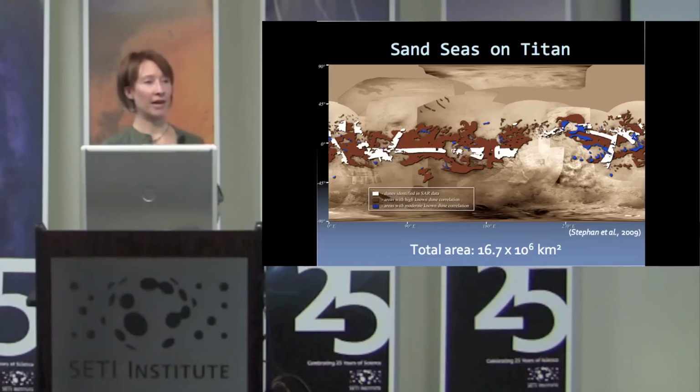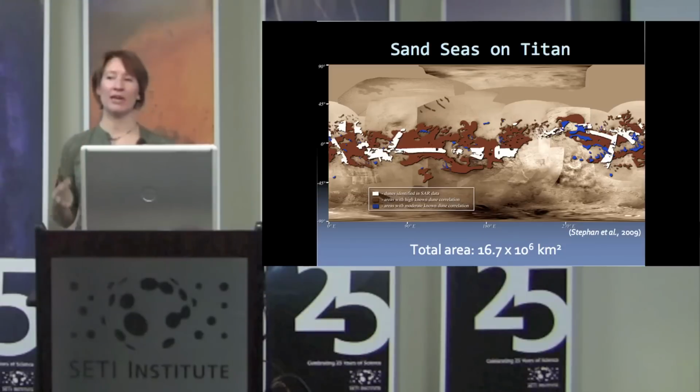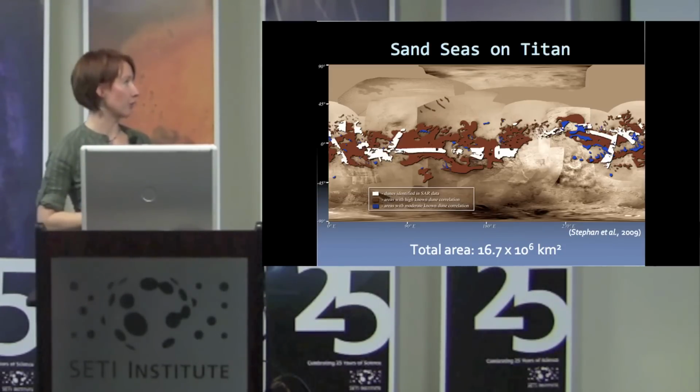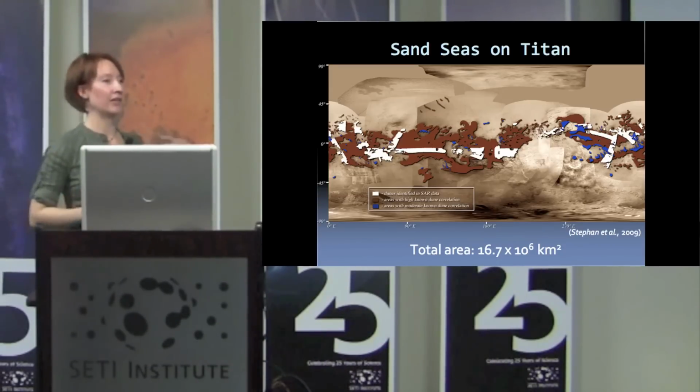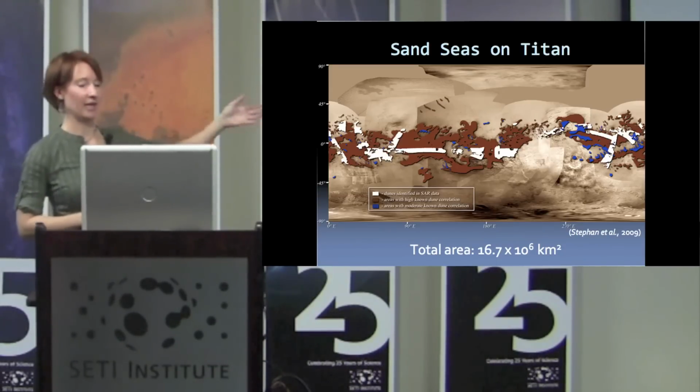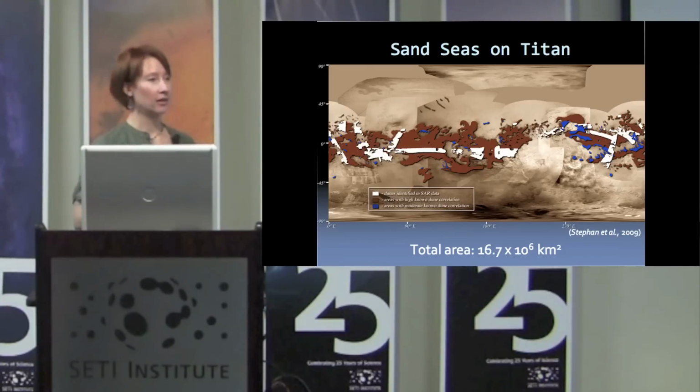Those have really been mapped as dunes. The brown and blue areas have not yet been mapped by the radar, and they're areas that correlate very well with where we expect to see dunes based on the radar swaths. So when the radar does cover those areas, we'll be able to fill them in, and it's probably covered in sand. If the people who calculated this are right, then the surface area on Titan that's covered by sand is 20%.